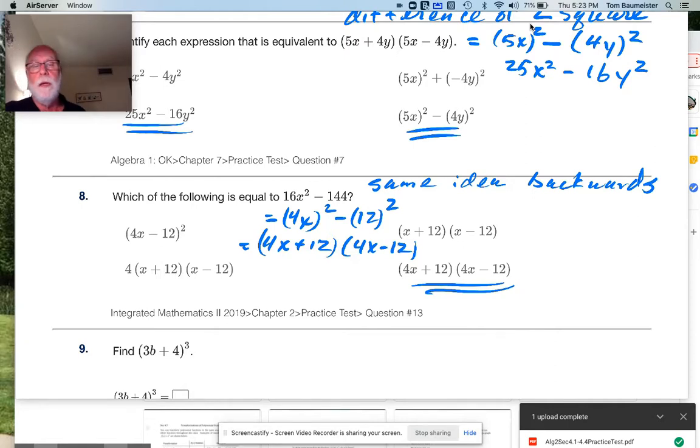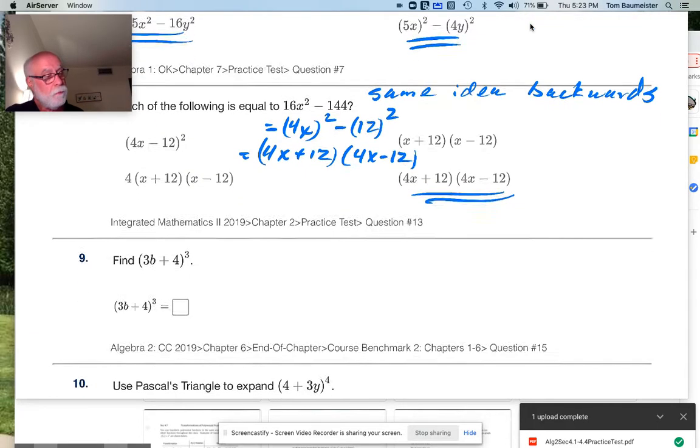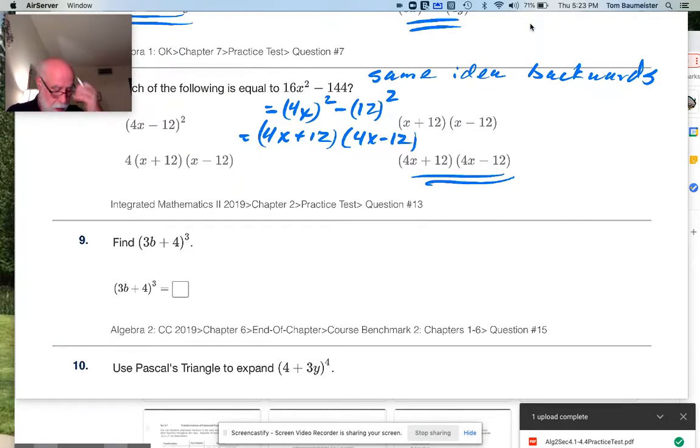And another thing you could do if you're not sure, ladies and gentlemen, is you could actually FOIL all of those and multiply them if you want, or you can remember the simple way. Okay, it's up to you. Same thing with number 9. On number 9 here, we have a pattern. You could also use Pascal's triangle, but I said to use Pascal's triangle for number 10, but you could still do it on this one here, or you could remember the pattern.